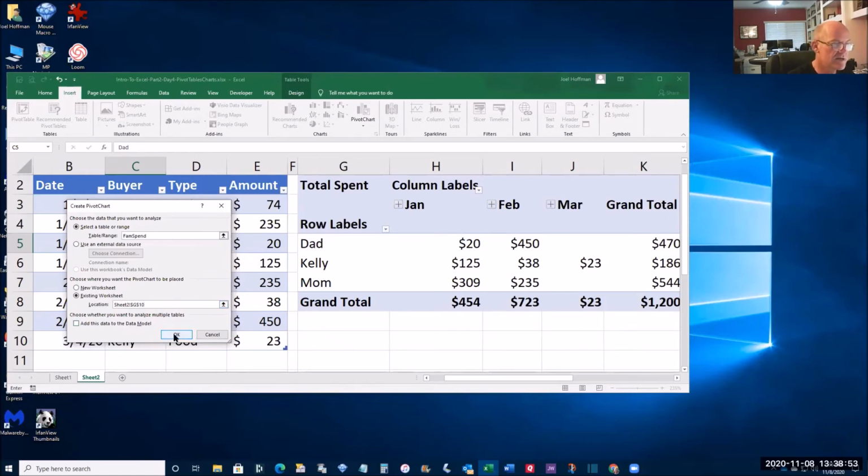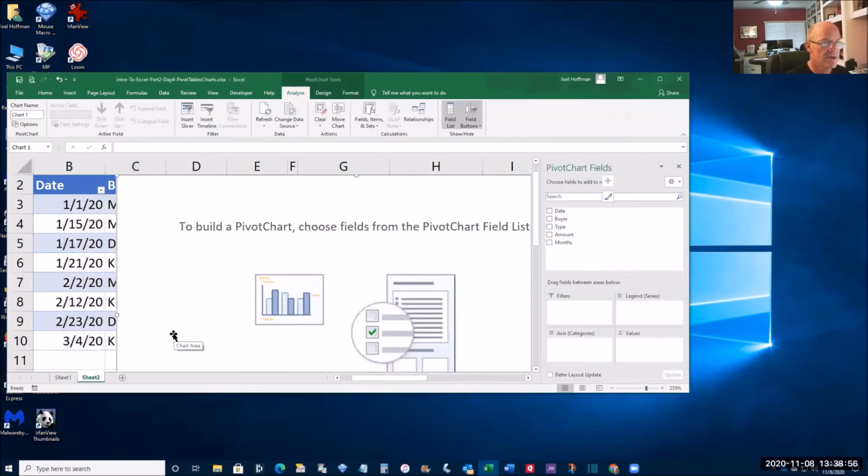That's more advanced, as we talked about earlier. And I'm going to hit OK. Okay, same kind of thing as before. There's a blank pivot chart screen that we're looking at with what the pivot fields can be based on our pivot table. And check it out, it's already assumed that we probably want months as one of the fields to choose from. That's pretty cool. If you tell Excel you're working with a data table, that's the kind of stuff Excel will do. It'll make some great assumptions and save you some work.